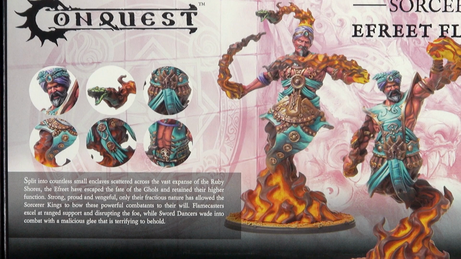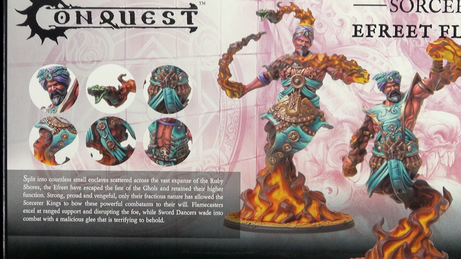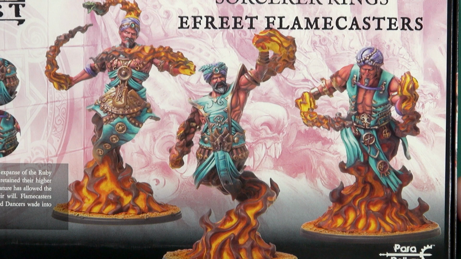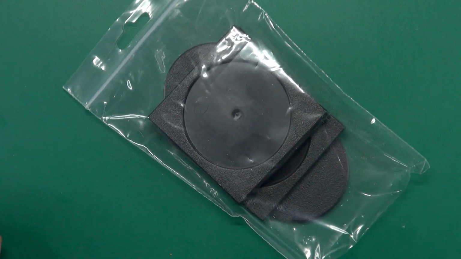Here we see some of the details on the plastics along with their backstory, and then the actual assembled models. So 3 large flame casting djinn, I suppose. They may be some other form of nefarious Sorcerer King conjuration. We'll find out in a moment. You get your bag of bases and stands for playing both the skirmish and mass battle game.